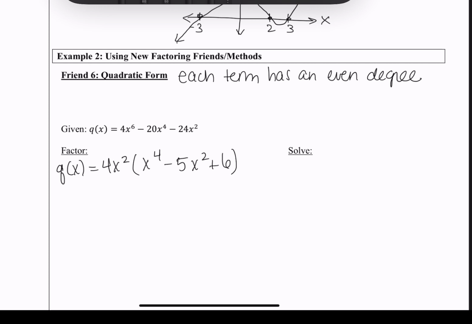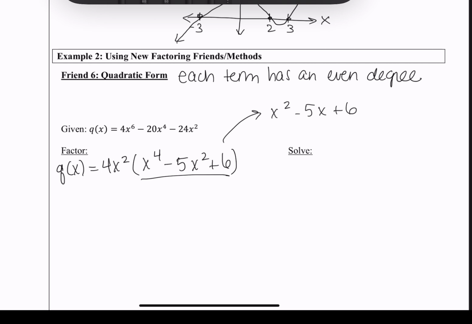Okay, now notice this trinomial right here. So I want you to think about that trinomial. Now imagine instead of looking like that, if it had looked like this. That's a quadratic that you should know how to factor. It's a trinomial. A is equal to 1. Looks like a guess and check to me. Are there factors of 6 that can add or subtract to give me -5? And in fact, there are, 3 and 2. We're going to factor it the exact same way.